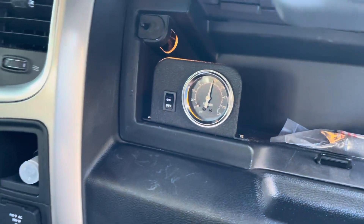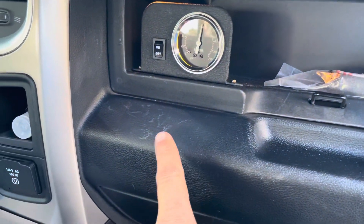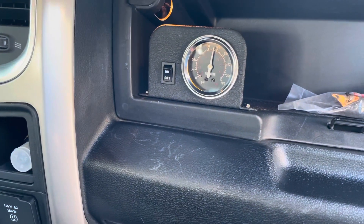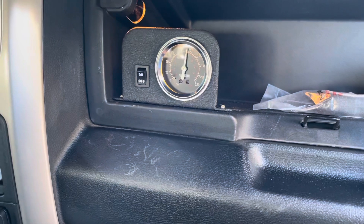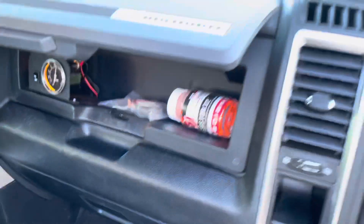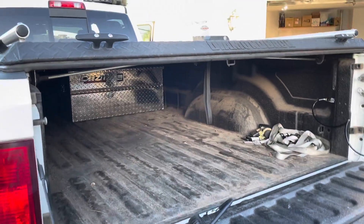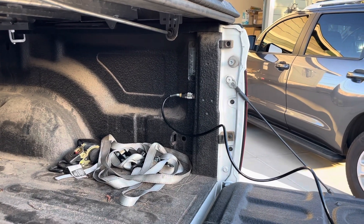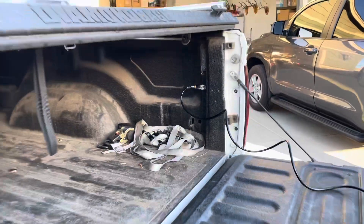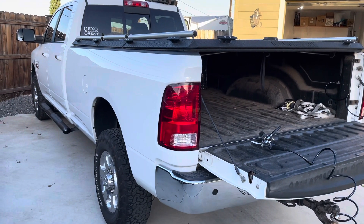The pressure starts to climb and it actually shuts off at 200 PSI. Anyway, just wanted to give you guys an update and share the onboard air system for the truck — I'm very happy with everything the way it turned out, minus the scratches. Everything is protected underneath my deck; even if the deck comes off, it's protected under the toolbox, and the only thing exposed is the quick disconnect. Viair onboard air system on the Ram Cummins — talk to you later.